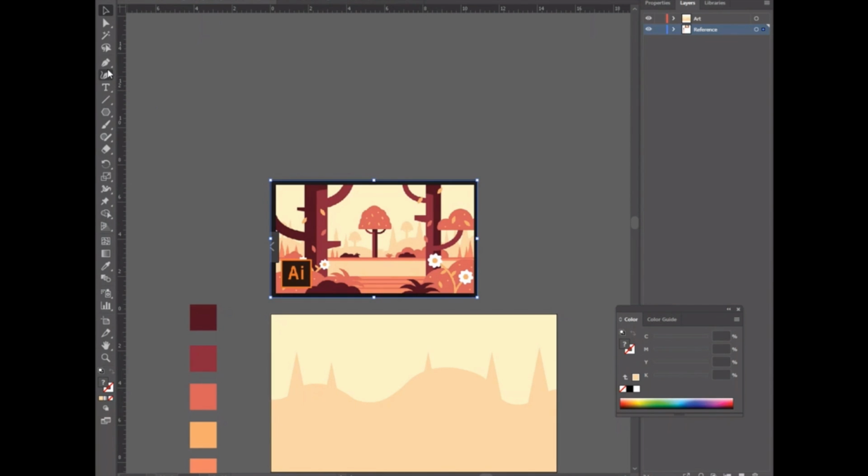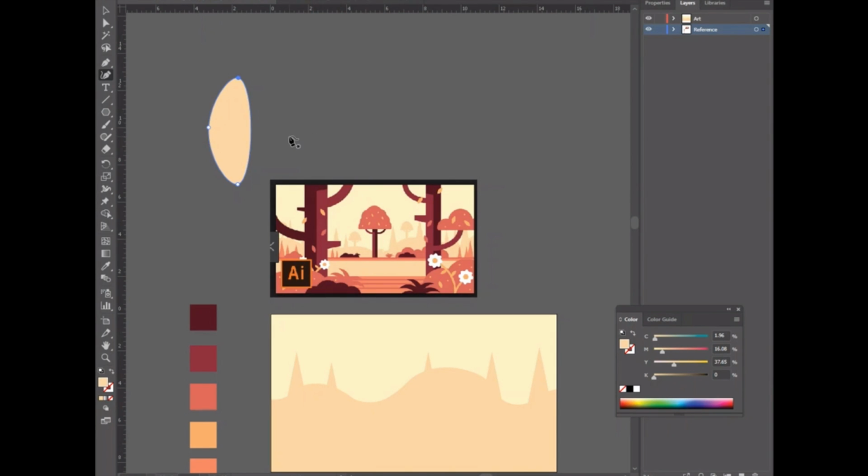So I'm just going to grab the Curvature Tool again, and I'm just going to click, click, click, click. Just 3 points: 1 on top, 1 on bottom, and then 1 on the side, and then connect the shape. Now I just have this weird, kind of oval-shaped thing.